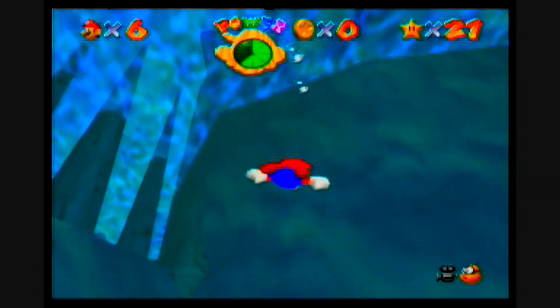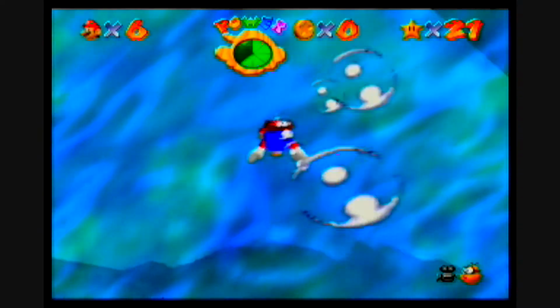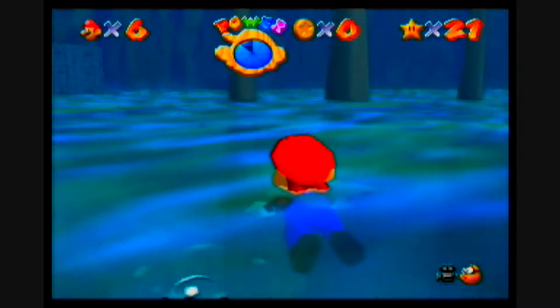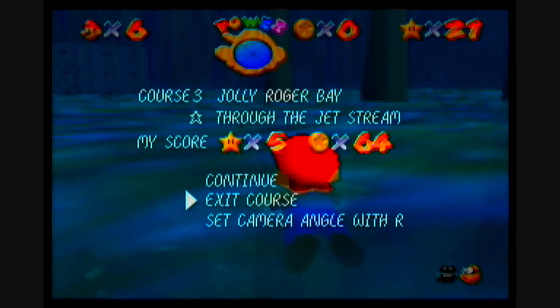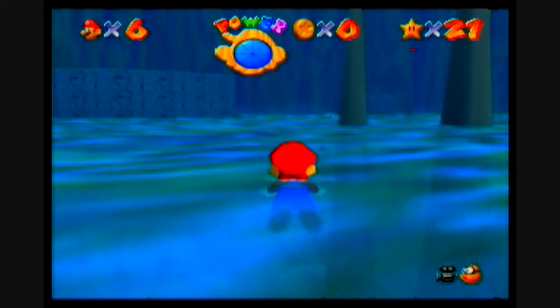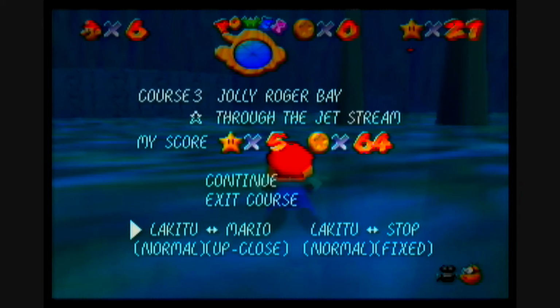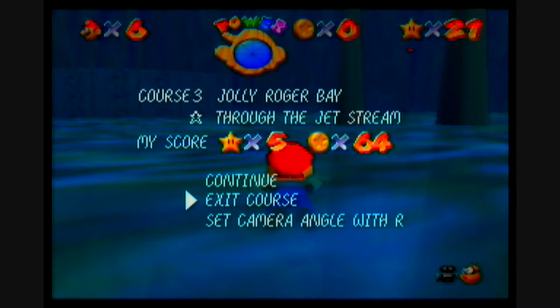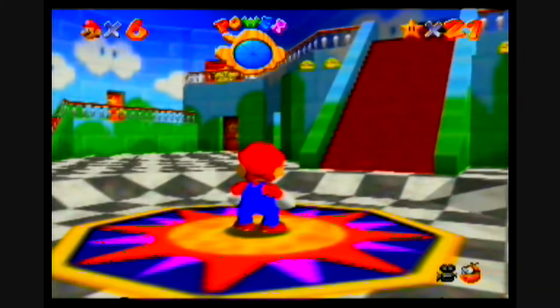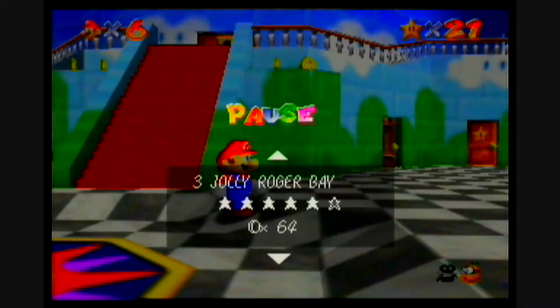So I don't have much. What the crap was that? The water was... look at that! Whoa, it was very, very weird. The water was like... Stop! Set camera. Mario, left to stop. Exit course, because I don't have... There's no way I'm getting the star right now.